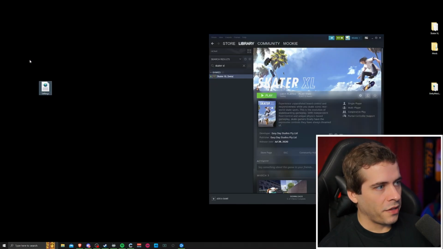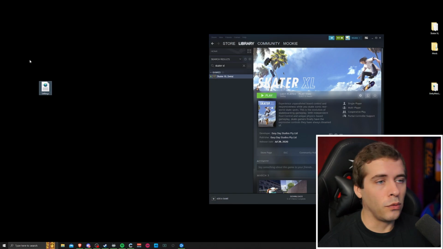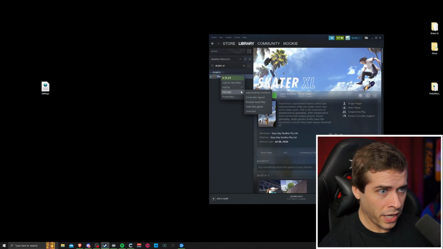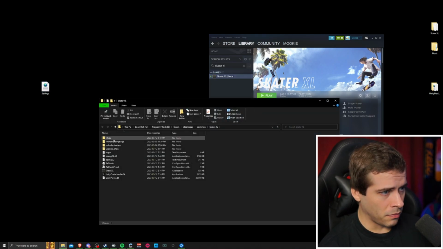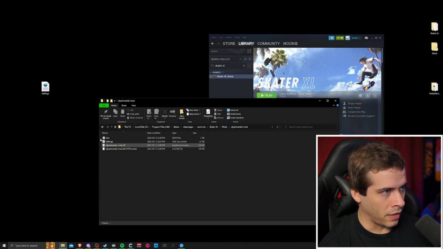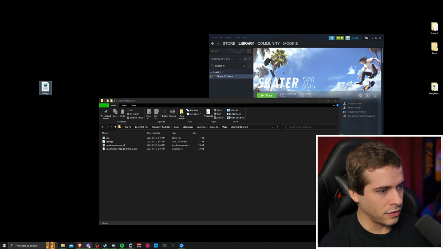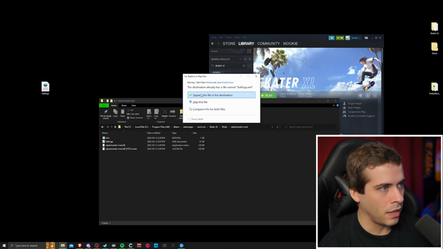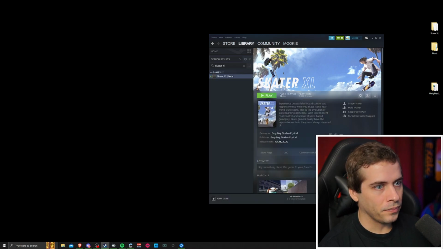So to install the fro mod settings, guys, I have to put that in the froze mod folder. So right click Skater XL, manage, browse local files, go to the mods folder, then find froze mod. So it's the experimental mod right here. And then I'm gonna put these settings from my Discord right here into here. I'm gonna replace the entire settings that I have in the game. Yep, replace. All right, boot the game back up.